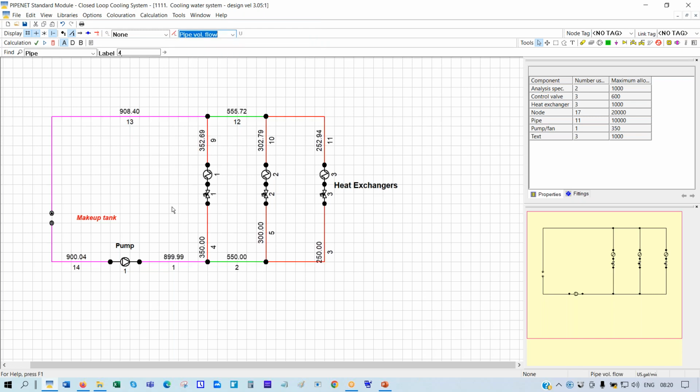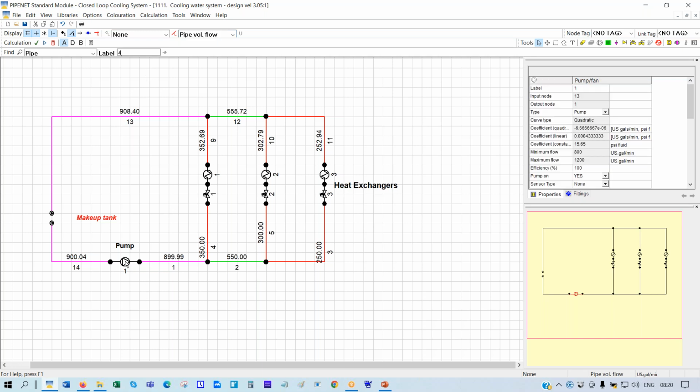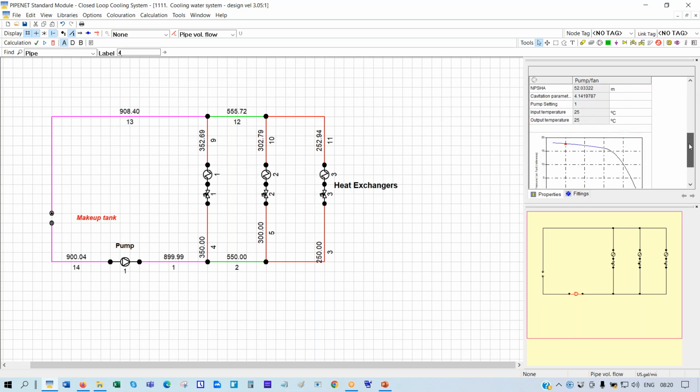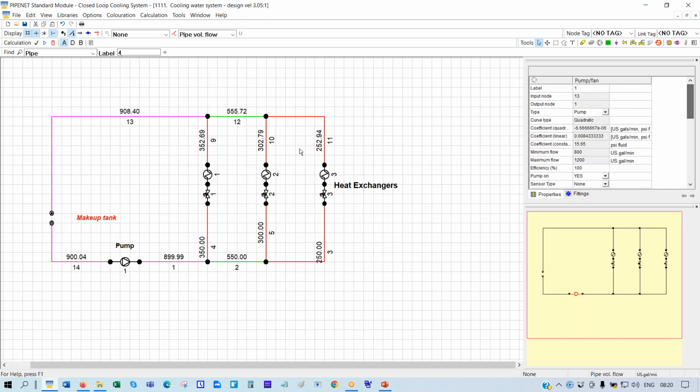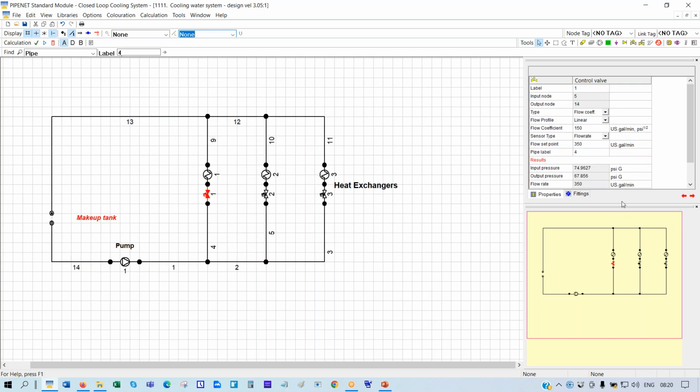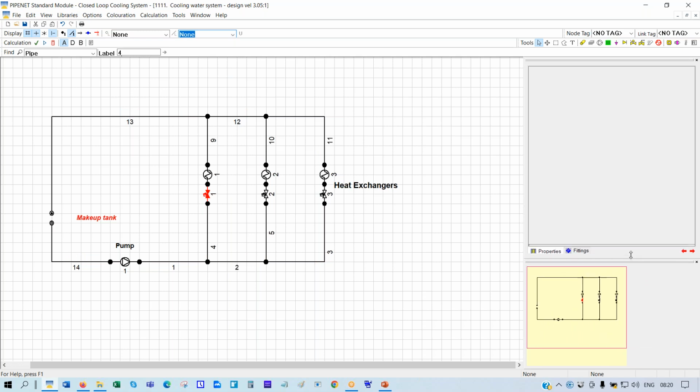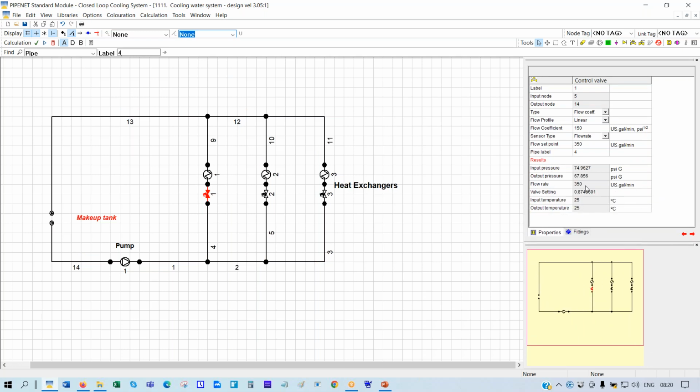Because the flow rate is exactly what I want, and I can look at where the pump is operating and so on. So if I click on that, what do I get? See, I get the flow rate, which is what I set here.